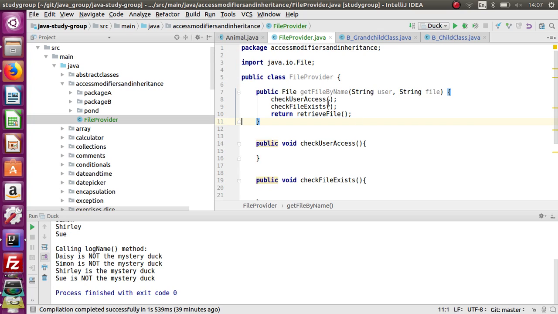But say, for example, that this user didn't have access. You'd put code in there to throw an exception if the user does not have access, and that would stop them getting it, because at that point you get an exception there. Same here, throw an exception if the file doesn't exist.